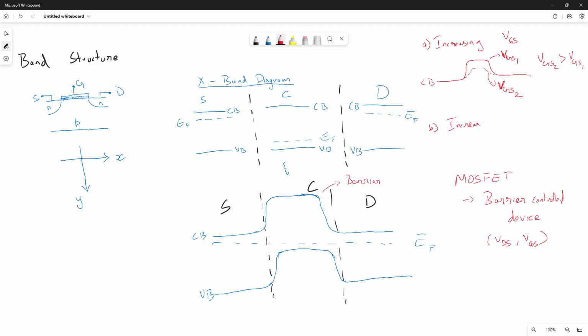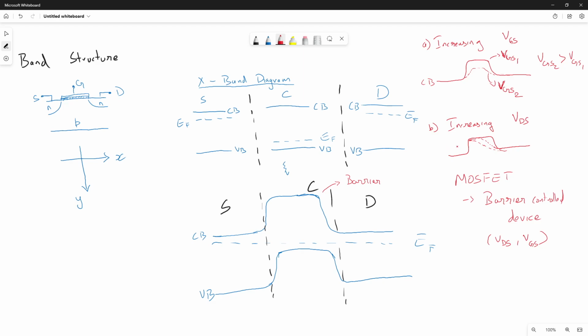Second, we are talking about increasing VDS. So now this is the transport property essentially. When we are increasing VDS, what happens to the barrier is the following. Essentially, I will originally have a barrier that looks like this. But as and when I'm increasing VDS, on the drain side, I will have a lowering. Essentially, the source-channel potential barrier will remain unchanged. But as and when I'm increasing VDS, this slope will start increasing. Okay, essentially this will start moving lower and lower and lower, for the same reason you are indicating.